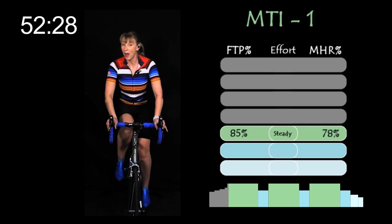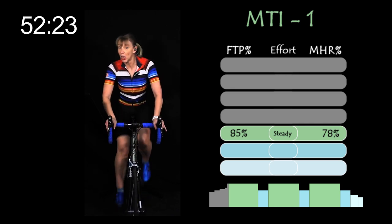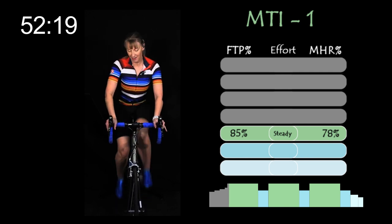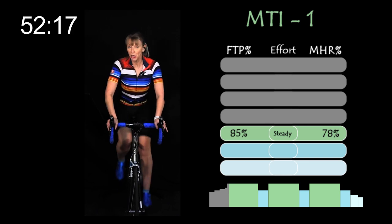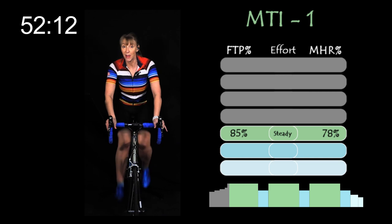Now, if you're still in your happy place, I would suggest you need to put a little bit more gear on because this is not a happy place right here. Keep it smooth. Watch that RPM, watch the leg speed. Minimum 60 RPM, folks.